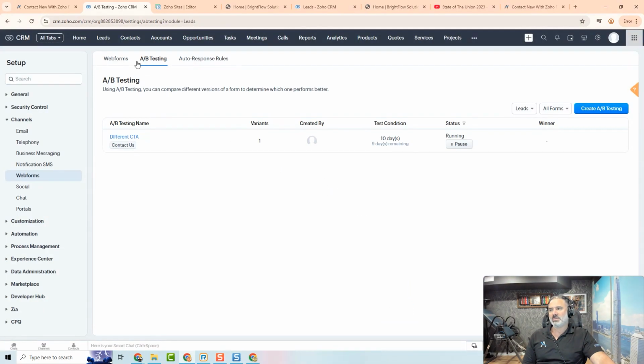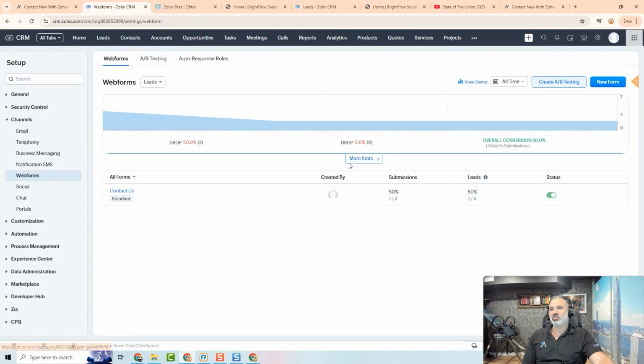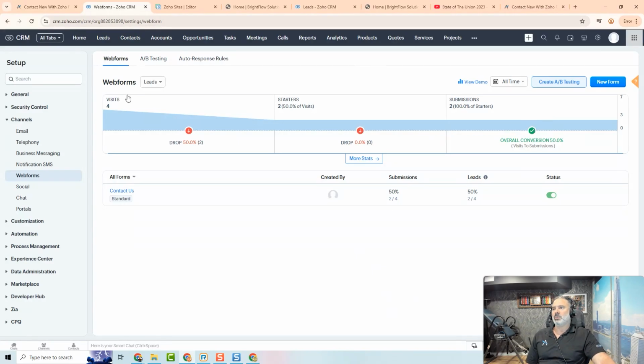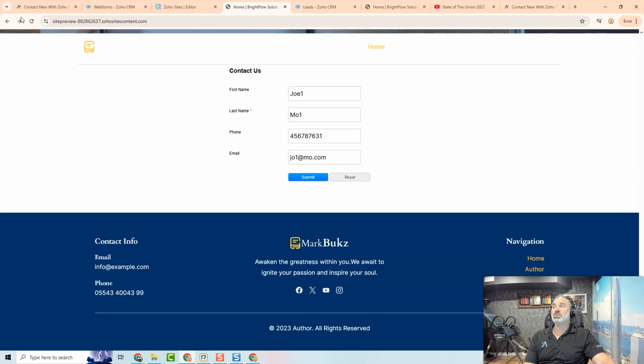So now we have the A/B testing on the top here. We have the web form over here. You can see how many people came, how many people dropped, how many people have a successful conversion. We'll show you how to do all that also with PageSense, which is a little bit better system than here. Eventually, I will not be able to show you now because the system will show all the time this version. So it will show the same version all the time. But if you come from a different computer with a different IP address and a different cookie, it will show you different variants. But whenever you see one variant, that's what you will see all the time.